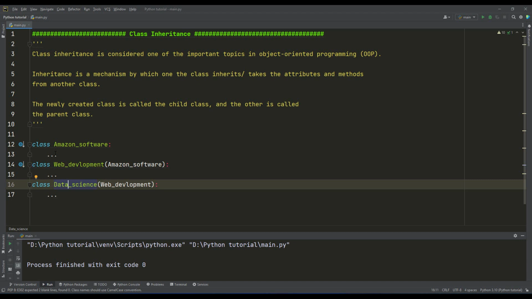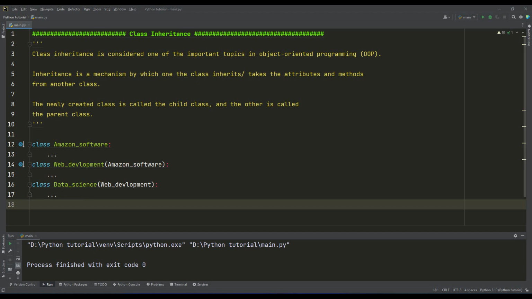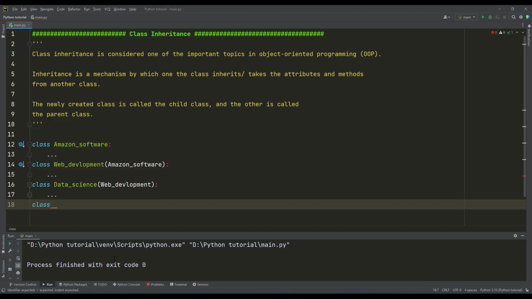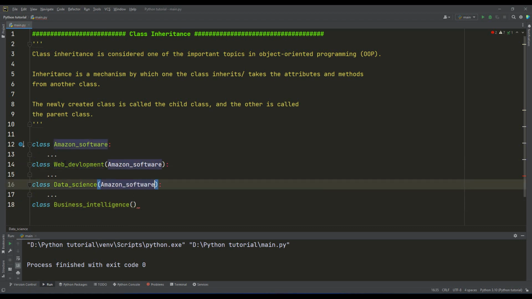But we also have multiple inheritance, which we will highlight by adding a new class. For example, if I have a class with attributes and methods like create business intelligence, if we have some department that conducts the business, and let's make both classes, web and data science, inherit directly from Amazon.